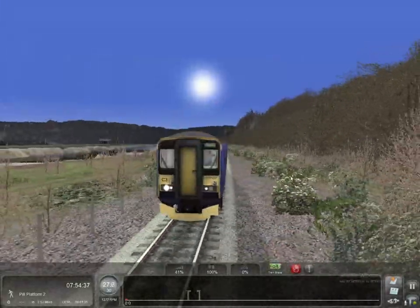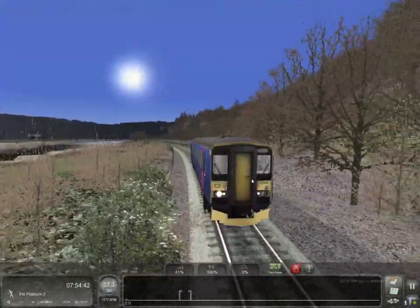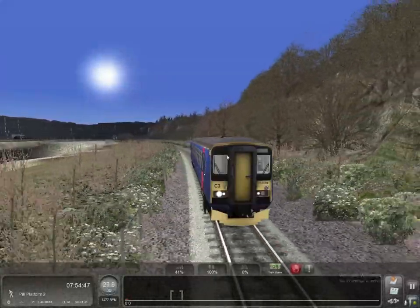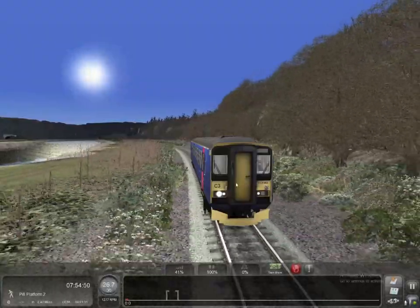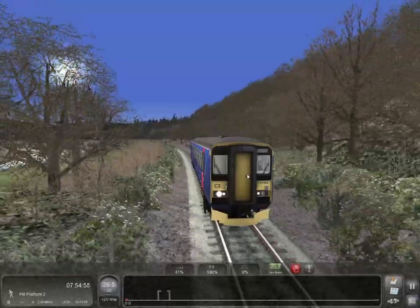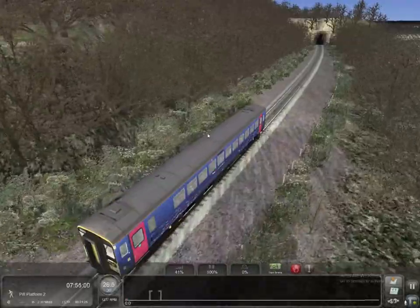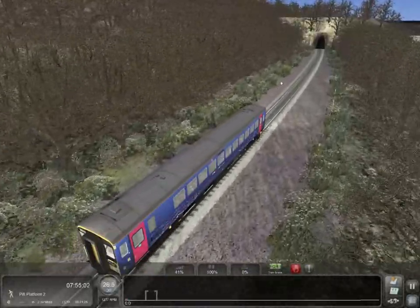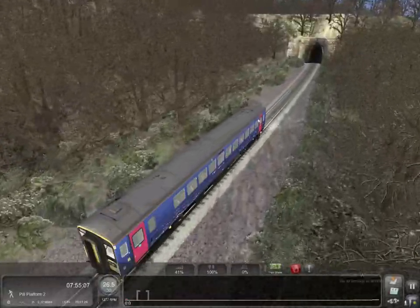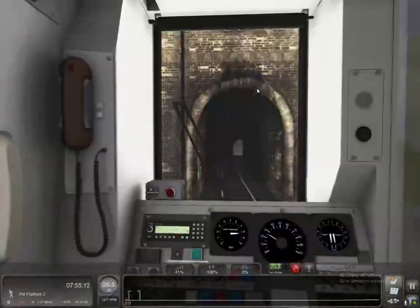They do have a door at each end, so that means when connected, they can actually open up the door. So this 153 isn't isolated from the other train it's connected to. The passengers and the guard can walk through. So that means when the 153 is connected to another train, you don't need two guards to operate the doors. You can just have one guard walk between the units, which is really cool.